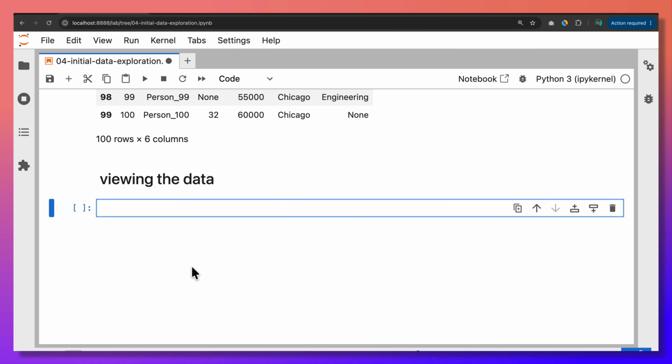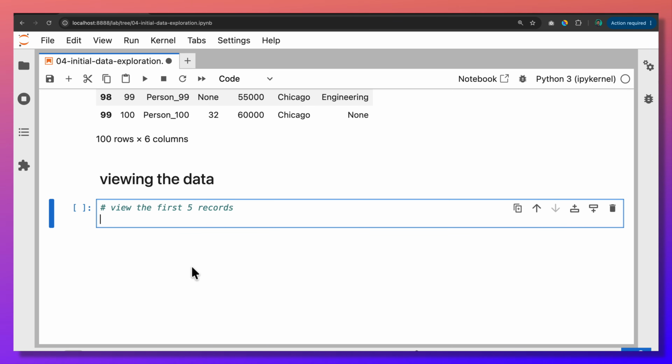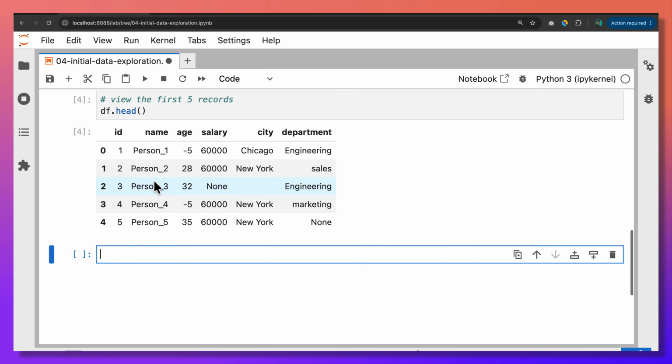Let us start with the first one. Say I want to get a list of first few records. So maybe I can say view the first 5 records. It could be done easily by saying df.head, and you see that first 5 records are shown here. Now sometimes instead of 5 I want to go for, let's say, 10 as well.